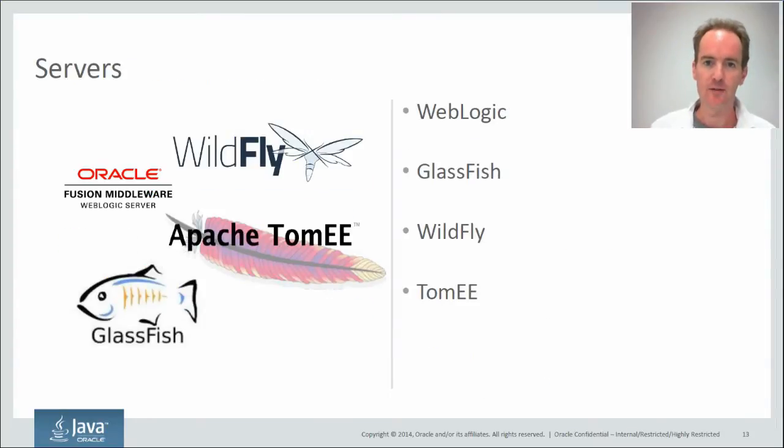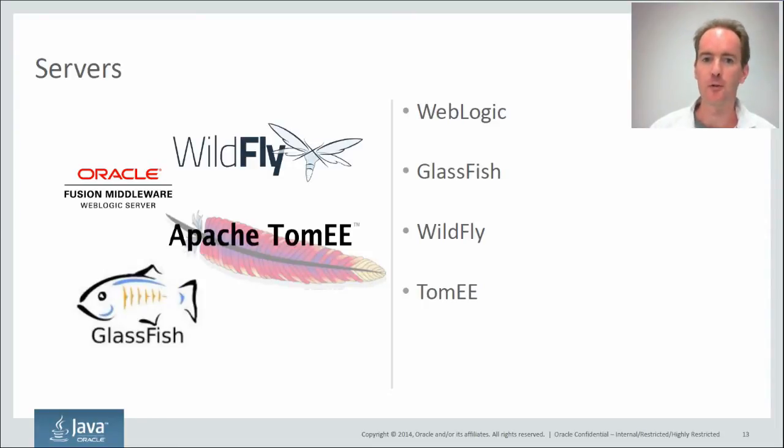On the back end, at some point, you need to deploy your application so that it can be displayed in the browser. And there are various servers available for that. There's WebLogic, there's Glassfish, there's Wildfly, there's TomEE. Each of them are implementations of specifications that are part of Java EE, making it possible for the server to provide lifecycle services to the application. A lot of what an application normally does is handed off to the application server to take care of.